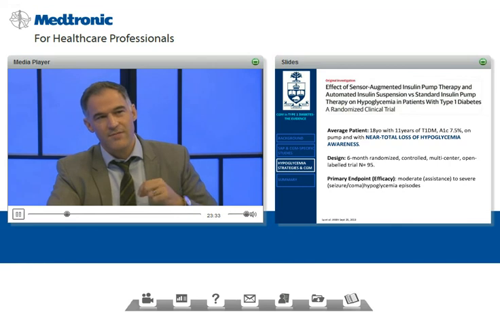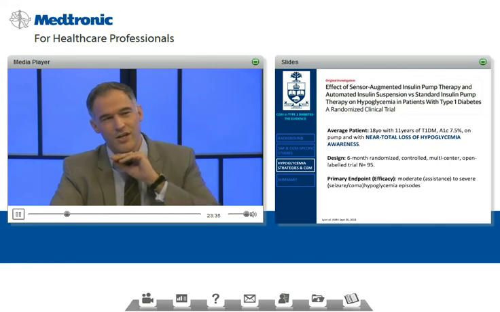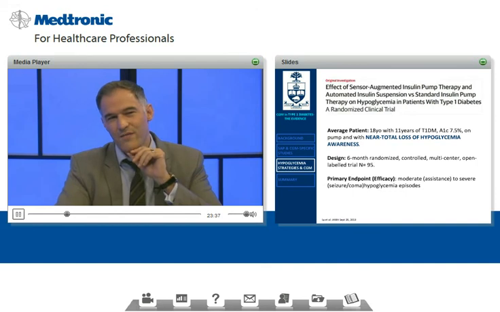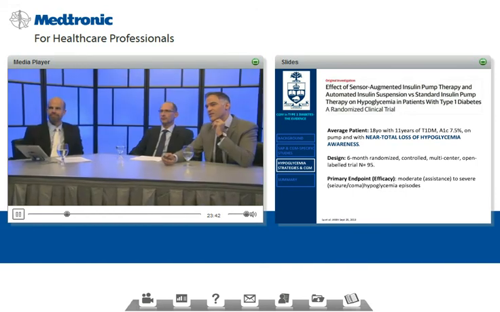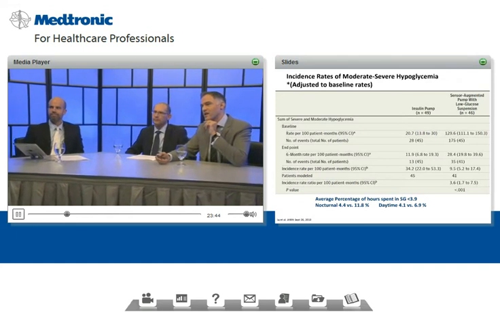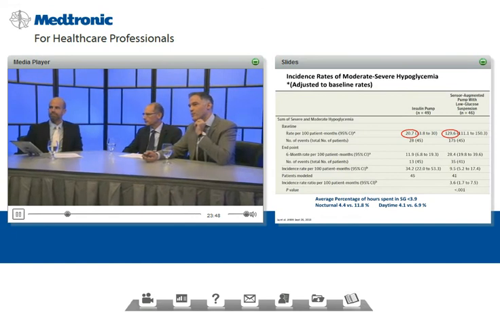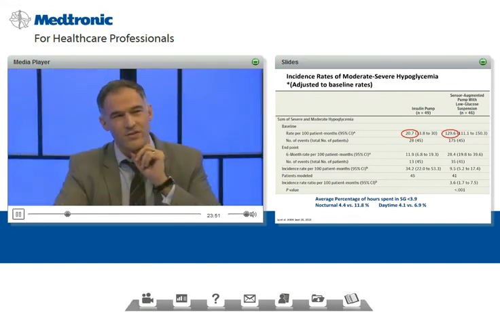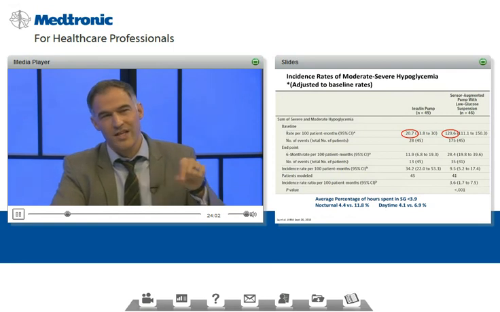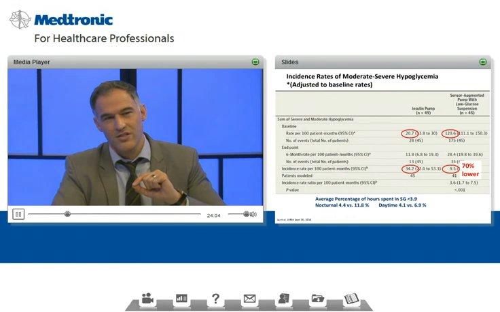And in that study, it's a little bit complicated, so I'll just guide you through this one. So unfortunately, from a data perspective, this one's not easy to see the results. But here we see the incidence rates. And what I would just highlight, in the pump group alone, there were 20.7 events per 100 patient months. So if you followed 100 patients for 1 month, you'd expect 20 bad hypoglycemic events at baseline. And baseline was retrospectively the last 6 months before they were brought into the study.